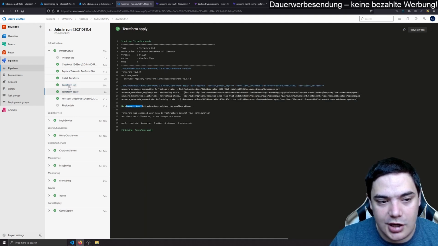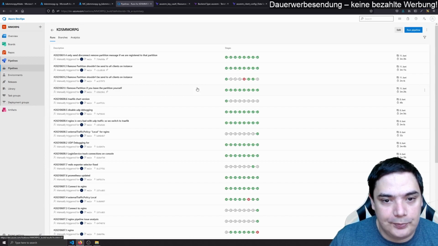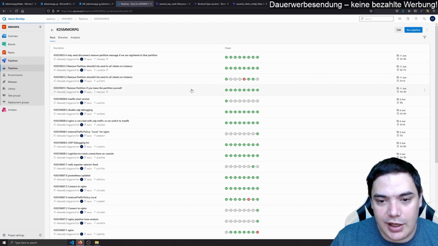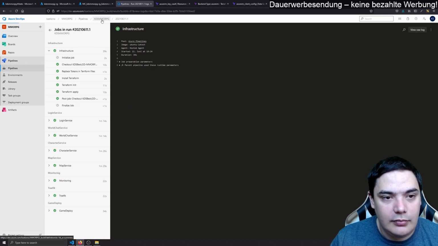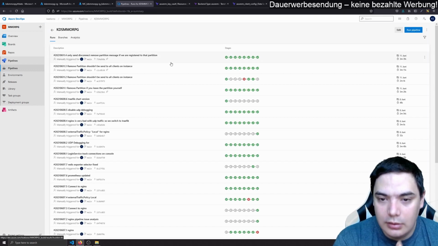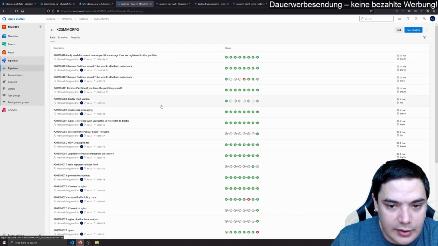And it has no changes most of the time because I don't change the infrastructure much. But I am able to one-click recreate the infrastructure or create other environments and clone the environment and everything.